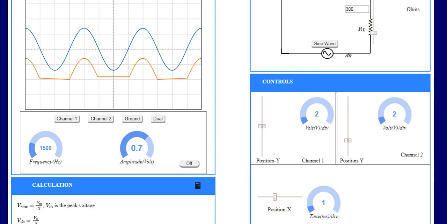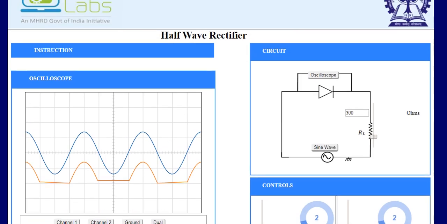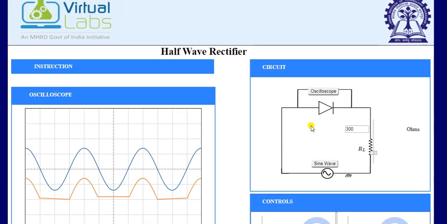As we all know, half wave rectifier rectifies only the half signal, the input signal. So it is basically a positive half wave rectifier. It is passing only the positive sine wave, or you can say positive part of the sine wave, and rectifying or clipping the negative portion of the sine signal. So this is the simulation or verification of half wave rectifier with the help of silicon diode. Thank you.